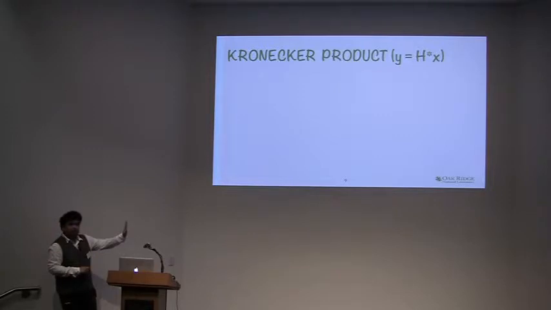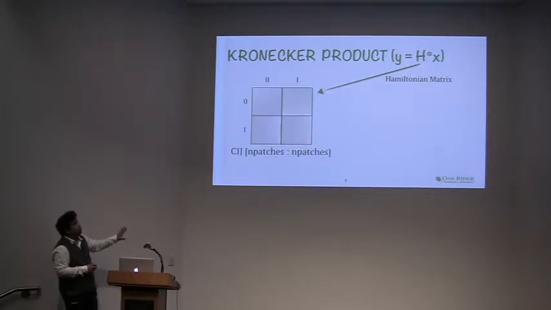So this is the basic kernel that we'll be looking at throughout the entire talk. So it's y equals h times x, where h is basically a Hamiltonian matrix. And this is an interesting matrix, so that's why I kind of pointed out how the matrix looks. So we call it CIJ. It's a two-dimensional matrix, looks like a pretty standard two-dimensional matrix. The input patches actually come from a previous application that feeds in as an input.